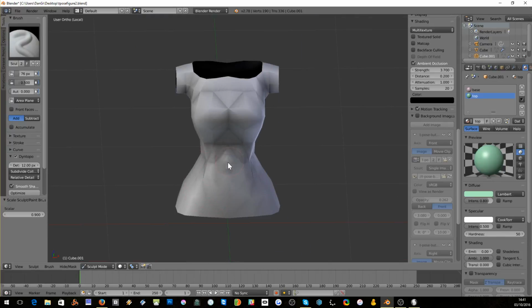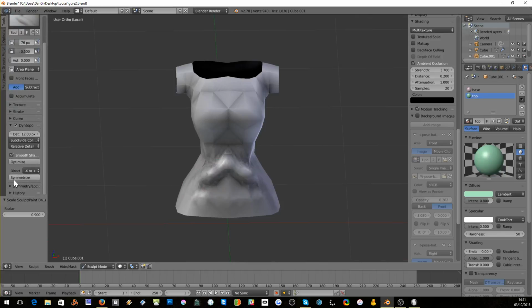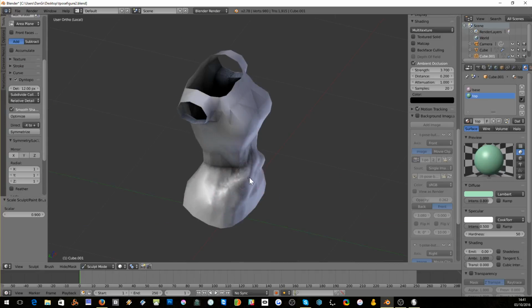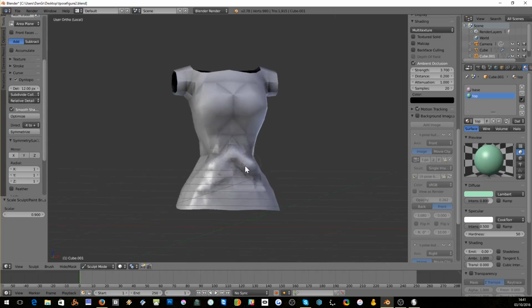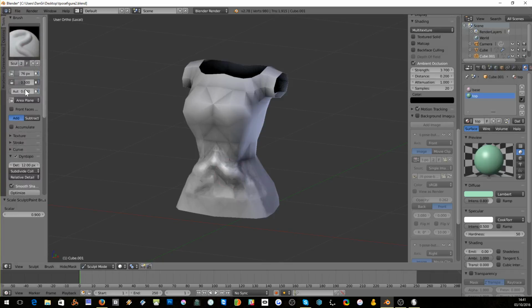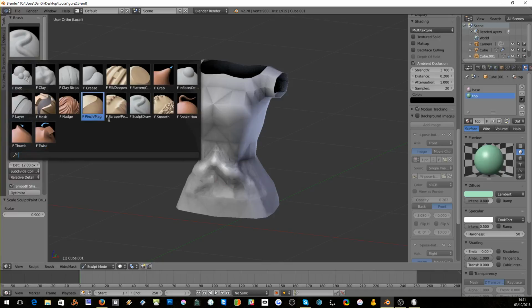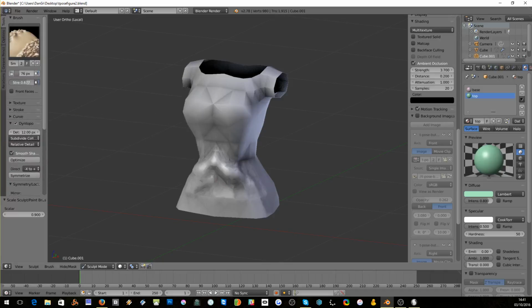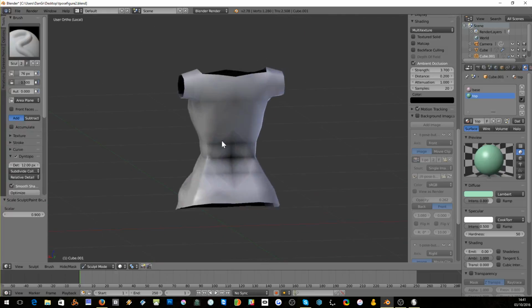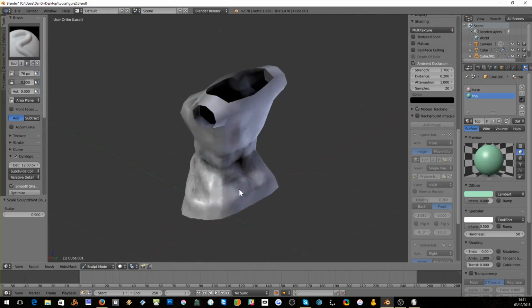Let's string the brushes down. I've got symmetry on at the moment. Let's turn off symmetry lock. And what's nice with this, you can actually start sculpting in some creases into the fabric. Let me turn on smooth. I've turned it right down. So you can start kind of drawing in folds and stuff like you would have in real clothes.